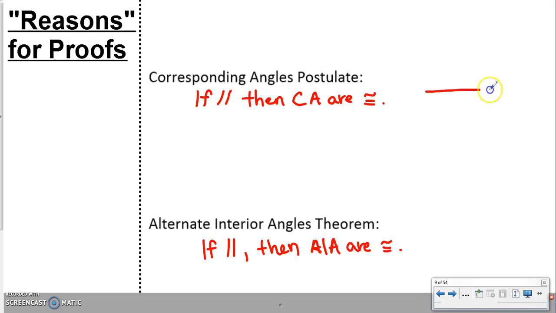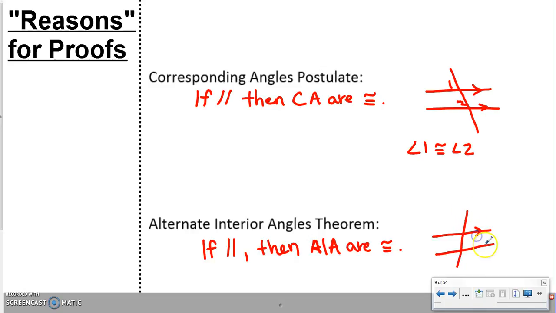Okay, so this would be an example where you've got parallel lines, remember how we mark parallel is the arrow. Let's say I had angle 1 and angle 2 here, those are corresponding angles, so I could say angle 1 is congruent to angle 2, so that's going to help us find angle measures. This one's saying that if you've got parallel lines cut by this transversal, then alternate interiors would be like this one and this one, so I'll call them 1 and 3 because they're diagonal and in between the two parallel lines. So then I can conclude that angle 1 is congruent to angle 3. So again, that's going to help us find angle measures when you know that the lines are parallel.